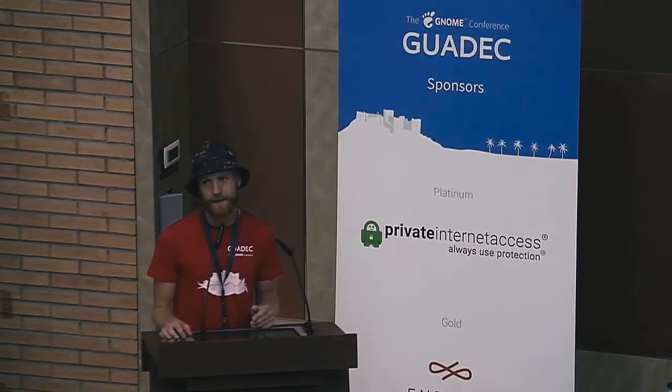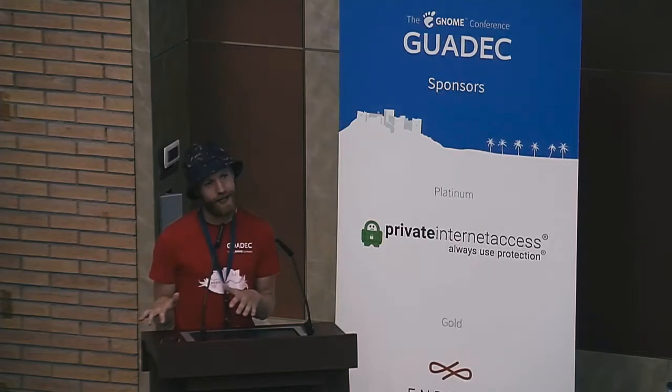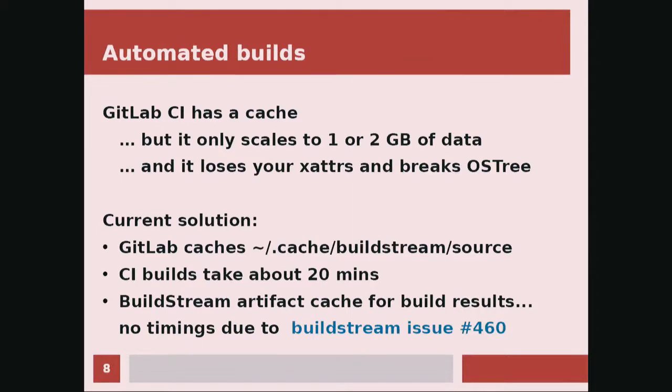There's not too many ways around this, really. What you can do with BuildStream, what I've been doing, is using GitLab CI caching for the sources. So that's maybe 1 or 2 gigabytes of data. And then setting up a BuildStream artifact cache to cache the build results. So that's basically a way of caching binaries. And it involves setting up a service on a server that you control. So it's a little bit involved and maybe costs you $10 a month for a VPS. I don't think anything's providing this as a free service yet. But it can save a lot of build time, so it's worth doing. Also, there's some bug in BuildStream which prevents pushes from working at the moment. So I can't give you any timings on how fast that is, but I'm assuming it's going to be really fast.